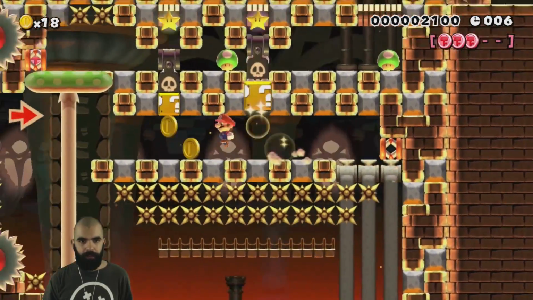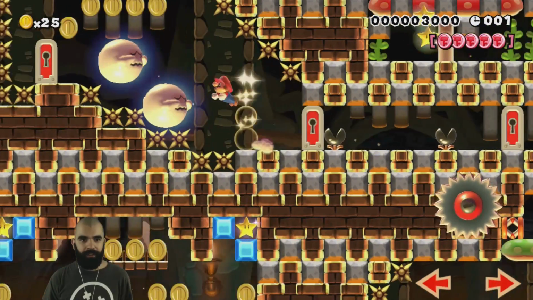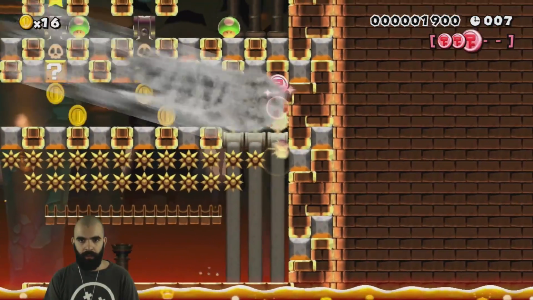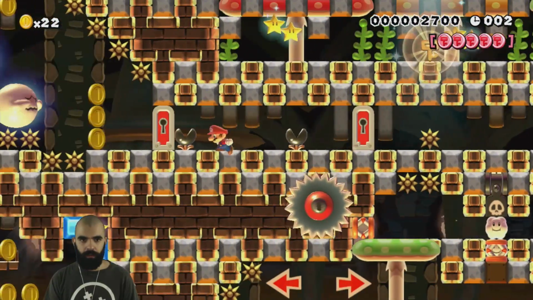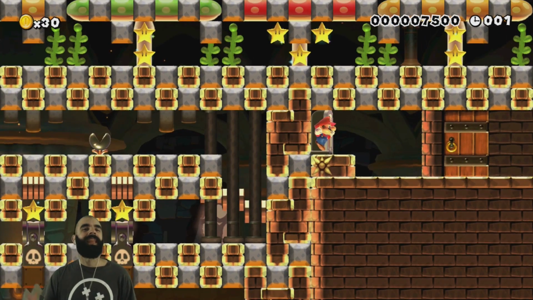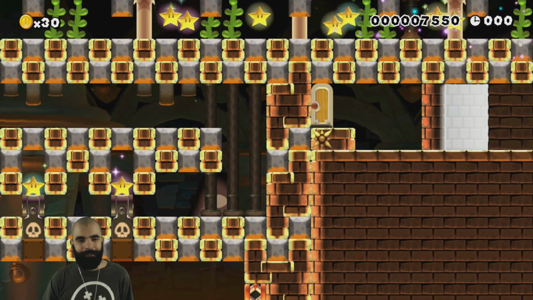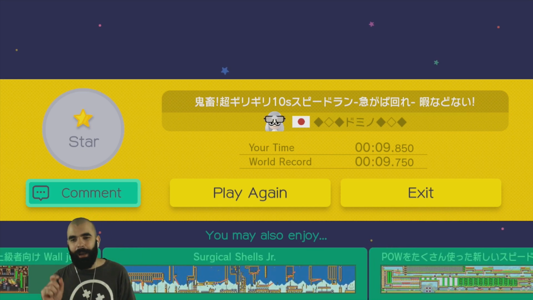Alright, Phantom. Can't go above the bar. I think I went too slow. Yeah, I was definitely gonna be too slow there. Okay, perfect. Through the door, frame jump. There we go. Oh my god, we got that on like our third try. That level there for me is almost a perfect 10 second level. Really good difficulty, really fun challenges. I like it. 9.850. So we're just a pinch off the world record.